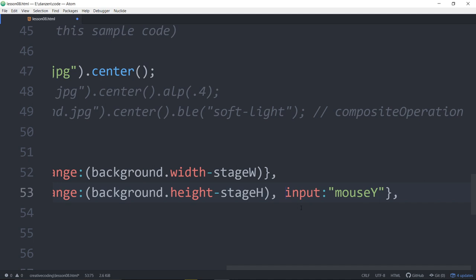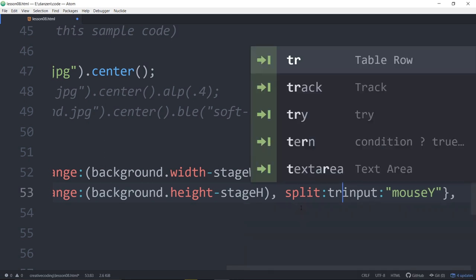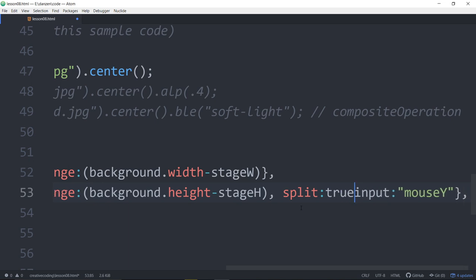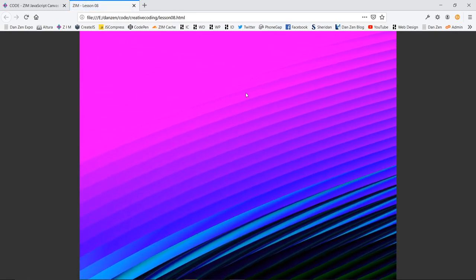But if you want it, X, I don't know if you noticed, X automatically splits evenly left and right. So if you go into the center, the parallax kind of works evenly going from left to right. That's called split, and split is default true for X, but it's not true for Y. So we want to say split true. Don't worry too much about that. So let's see how this works. Now the Y will go equally up and down.